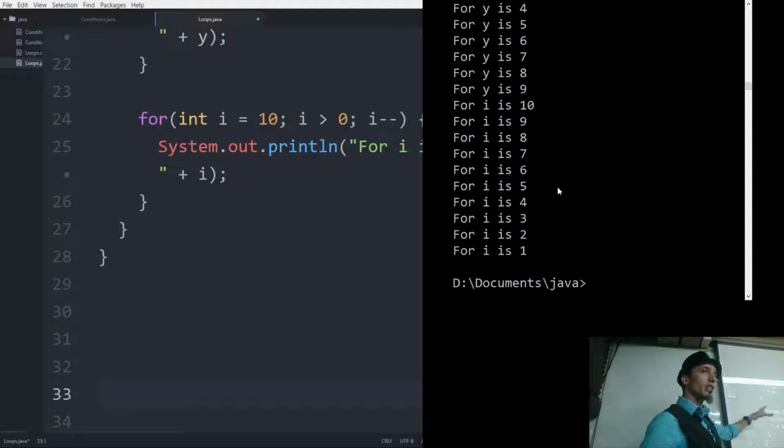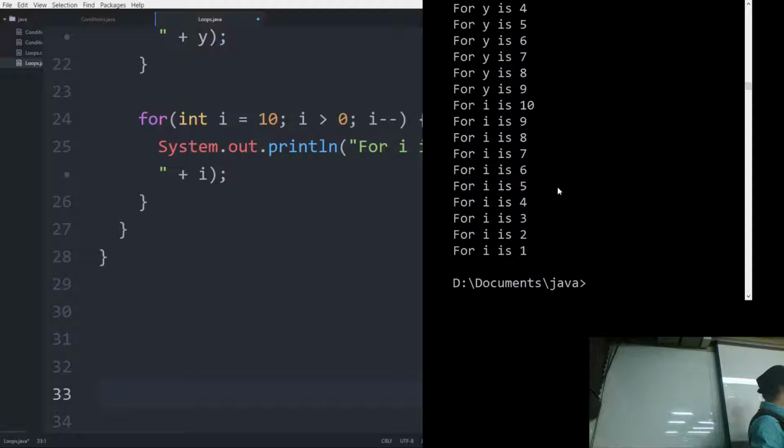Can someone explain to me the sequence of events that's happening here? It starts at 10, decreases by 1 until 1. Correct. So this is the initial condition. This is the initial state.